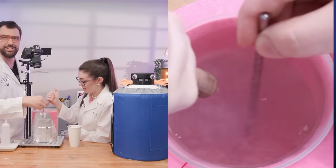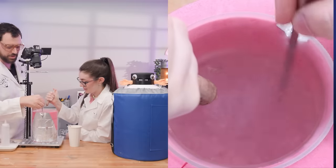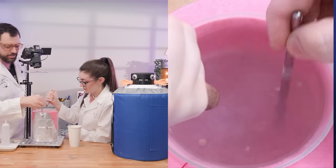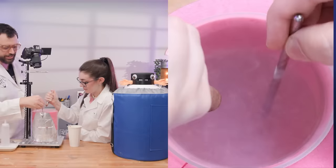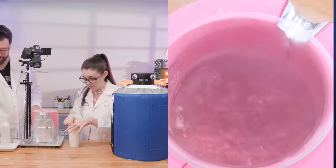Some of the ones that I'm seeing look really light. I guess it's just the ice crystals forming. Well, it might be some air. Oh yeah, it could be air bubbles. Can I try some? Yeah. Here, let me suction some more up for you.